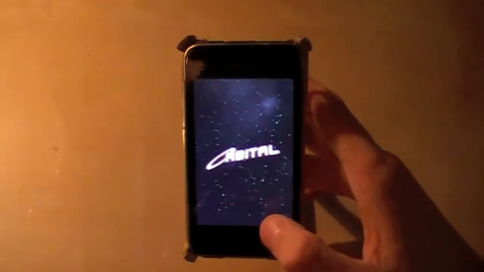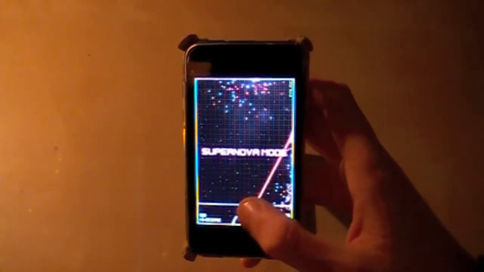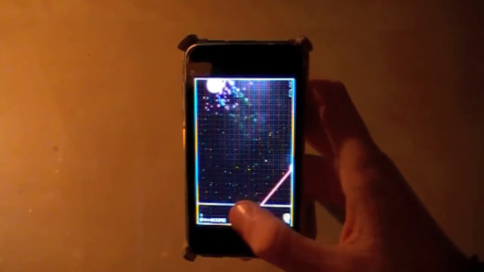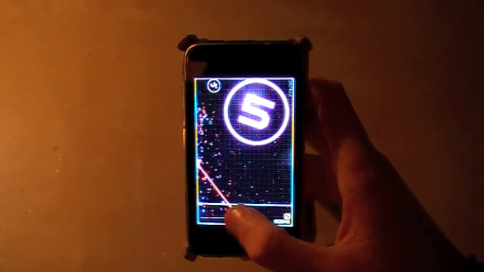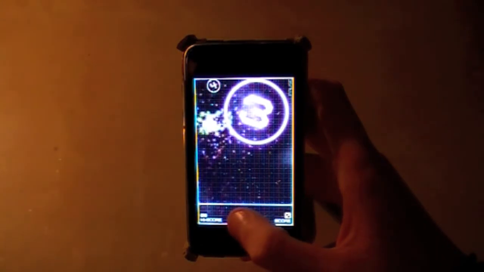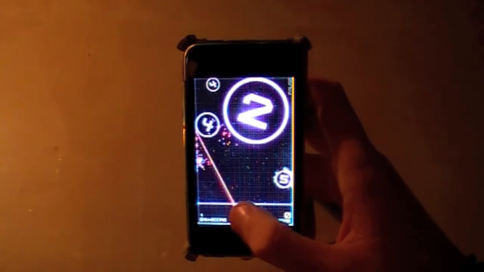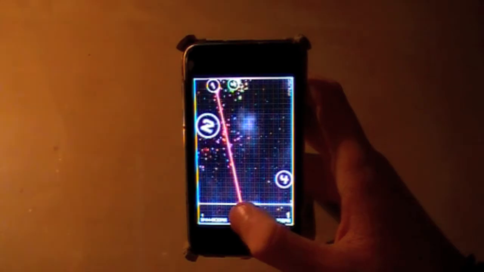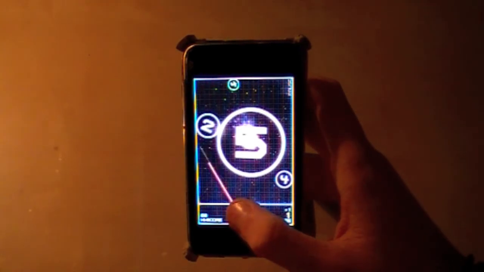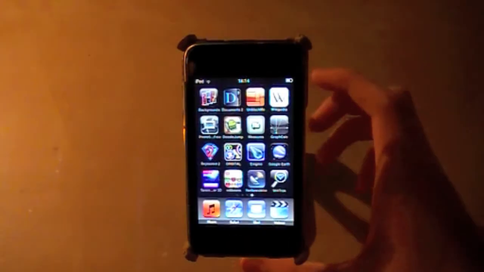There are 3 modes that you can play. There is Supernova. Let's just do that. There is Gravity, Pure, and Supernova. So Supernova, just try to throw a ball, and they are not allowed to get back at your line, so you have to try to throw them in a way for them not to get in your line. Try to destroy these as many times. As you can see, the number decreases each time I hit it. That's because I have to hit it 2 more times and it'll explode. Make a supernova, and all of the ones around it will lose 1 as well. And that's pretty much how it works. It's a chain reaction actually. Very nice game. I find it's quite fun, and it's definitely worth the $1.